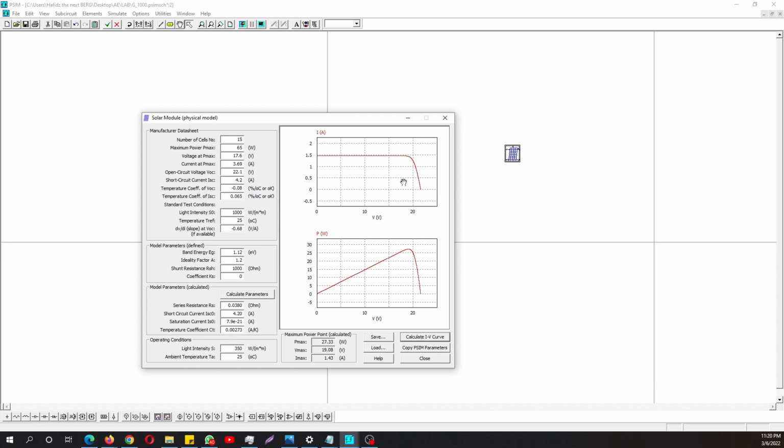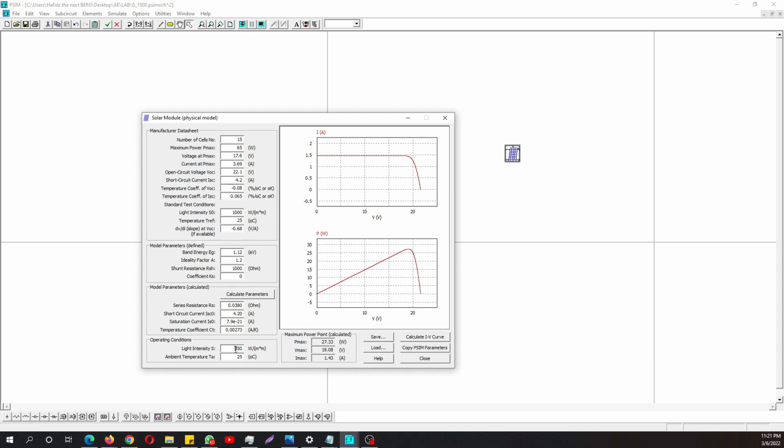Okay, so this is the result if the light intensity is reduced to 350. As you can see, the current and the power are lower than the previous 1000. So we get a current of 1.5 ampere, and the maximum power is around 27 watt.